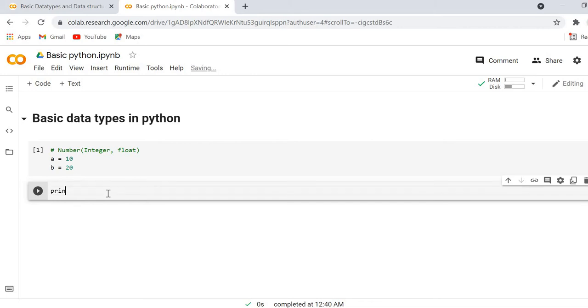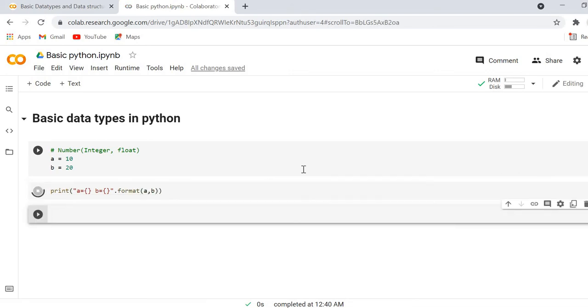Now we can print the value using the print statement. You can print something like a equals, this is the placeholder for a, and b equals placeholder for b. Then write dot format a comma b.